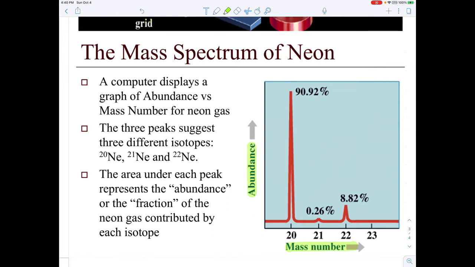Now if I'm going too fast, feel free to pause the video so you can copy these things down. Now in the particular spectrum for neon, we can see that there are three peaks. One very large peak at mass number 20, a much smaller peak at mass number 22, and a very small peak at mass number 21.